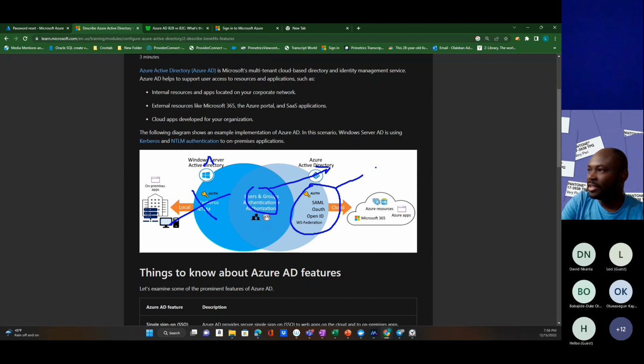So now we have access to the self-service password reset, SSPR, and then different authentication methods, OAuth, OpenID, SAML, all these are authentication methods. And now that your users can operate in Azure, they now have access to Azure resources.